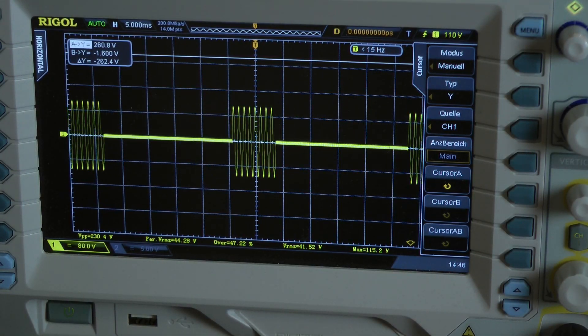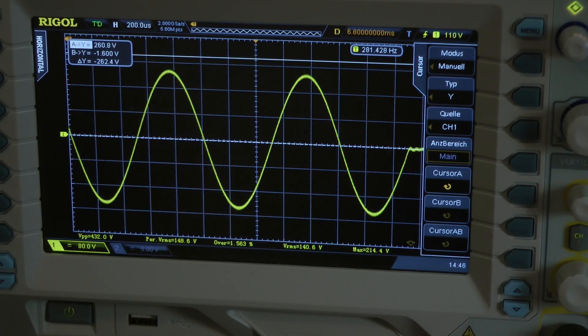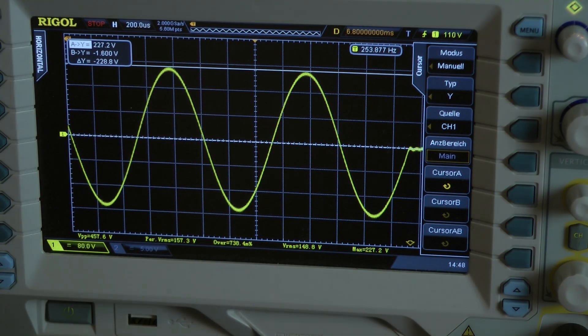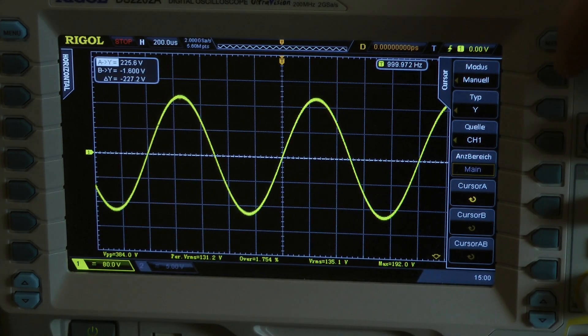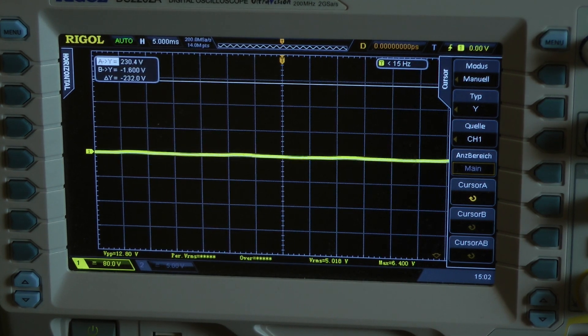Dynamic 1 kilohertz 8 millisecond burst test. I go to the last cycle to check for clipping, then go higher. Peak voltage of 227.2 volts — bridged mono 8 ohms — I got around 3310 watts, meaning 1655 watts per channel into a 4 ohm load, both channels driven. Continuous power test with 1 kilohertz: clipping at 192 volts gives an output power of 2333 watts bridged mono 8 ohms — that's 1166 watts into a 4 ohm load per channel, both channels driven.